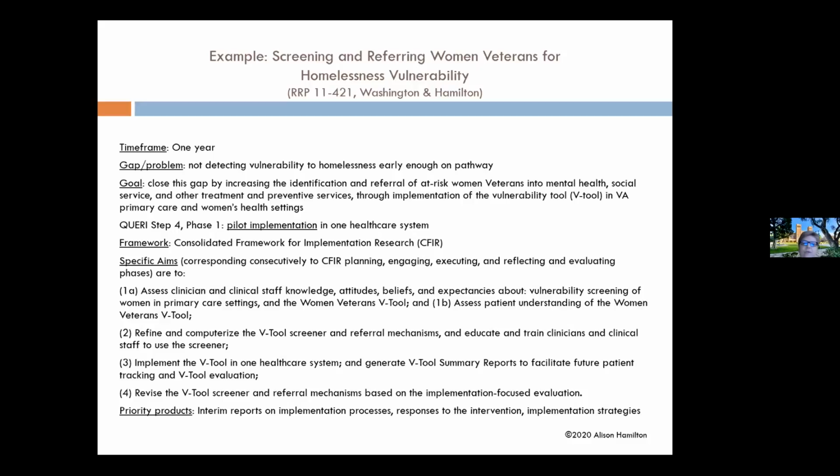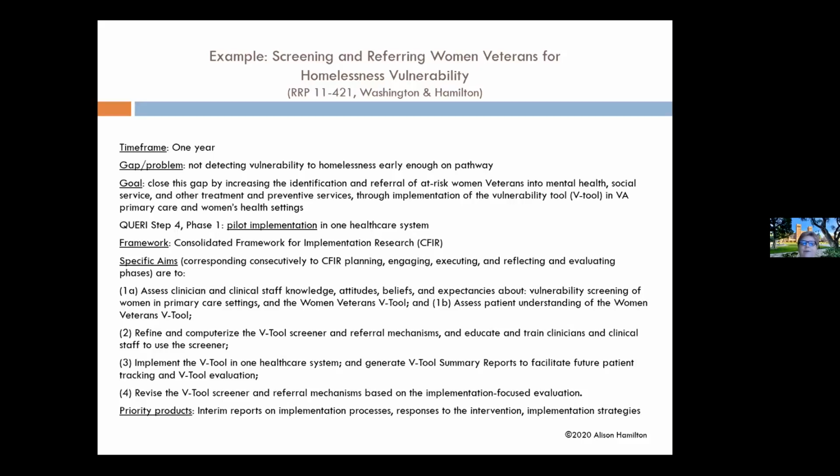So we call it the V tool or vulnerability tool, which you'll see. So we designed the project with the Consolidated Framework for Implementation Research, or CFIR. And this was a pilot project in one healthcare system. So one year, one setting, basically using one framework that we designed our aims according to, with a planning aim, an engaging aim, an executing aim, and a reflecting and evaluating aim.